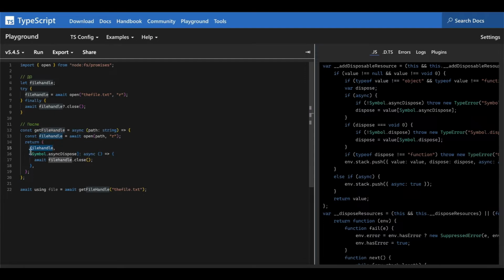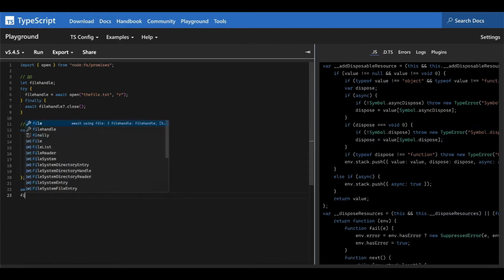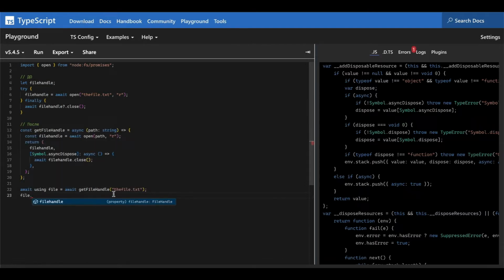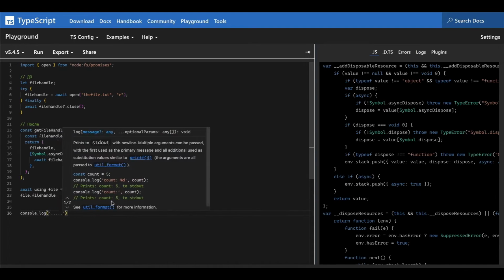In addition, there is the asyncDispose symbol, which indicates that when we stop interacting with this file, meaning when our code continues executing further, we will close it ourselves. So basically, here we have read our file with getFileHandle. After that, we can do something additional with the file, retrieve something, interact with it, get data, and so on. And then, at this point, we can write something here or add any other additional logic.